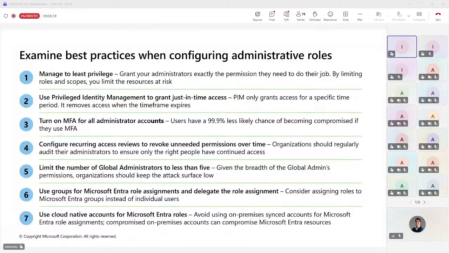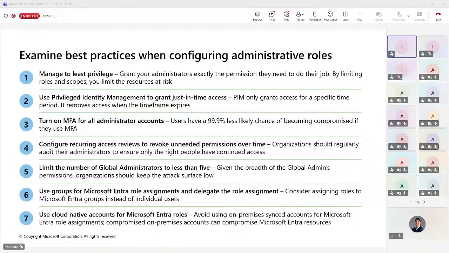Number 6, use groups for role assignments and then delegate the role assignment. Assign roles to groups instead of individual users. This makes life so much easier. If you've ever had to manage permissions or capabilities for users one at a time, and you have hundreds of users, yuck. So try to take advantage of groups.